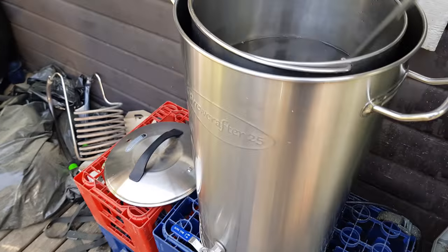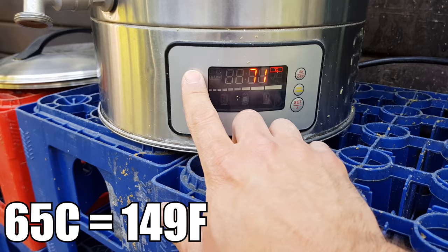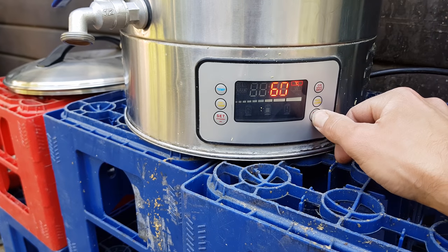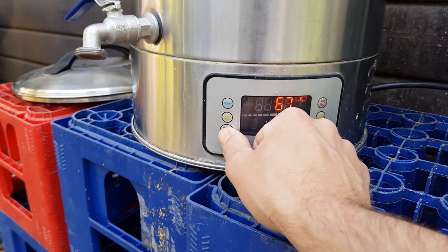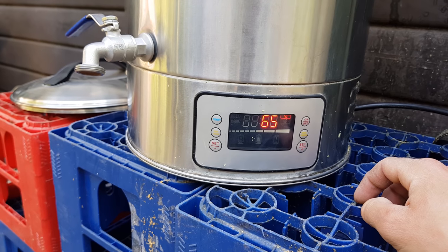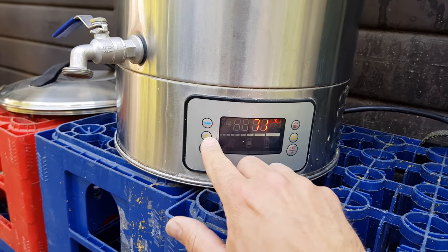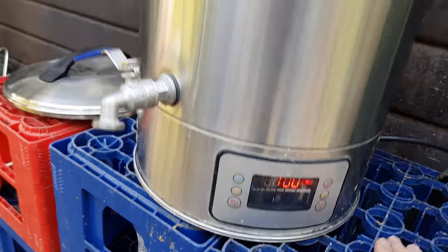I'm gonna start this at 65°C. Our temp is up to 70, 70, 71, 72 it reads now, but it's more like 70, something like that, I think. Or maybe not. So, what did I say? 65. A lot in there, so maybe go with 700 watts today. Okay.